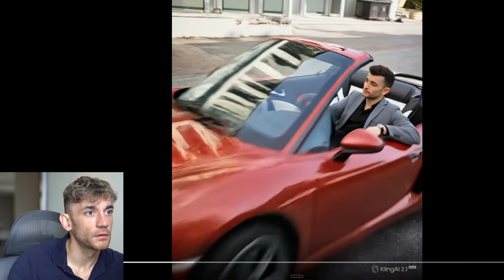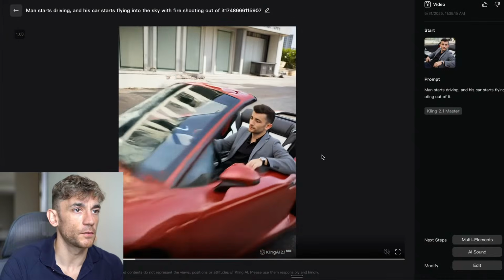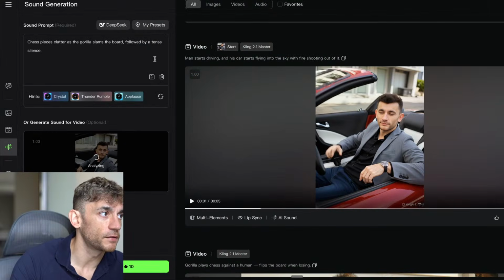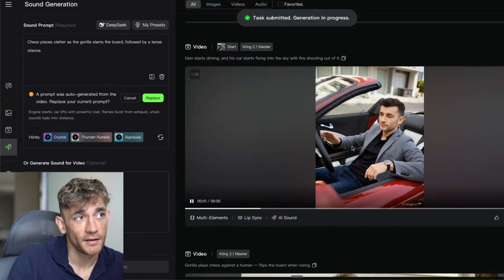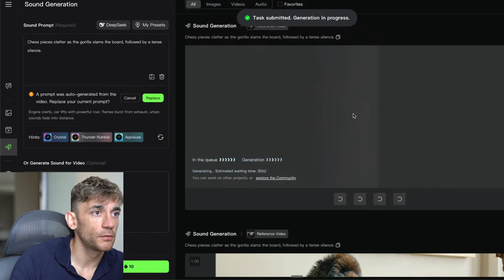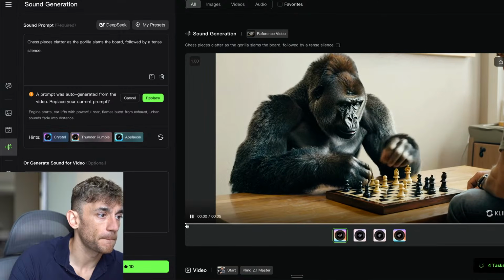So it's taken the photo and turned that into a video like you can see. Pretty crazy. It looks pretty good as well. And then, of course, you can add the elements in the AI sound. So if we go to AI sound here, again, it will analyze that and then start generating it. But again, I think for convenience, you're going to go with Veo 3 if you can. So if we go back now, we've got the sound generated from this clip. Let's unmute the tab and we'll play that back.